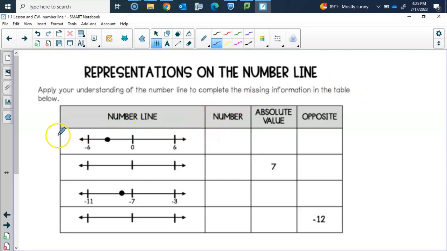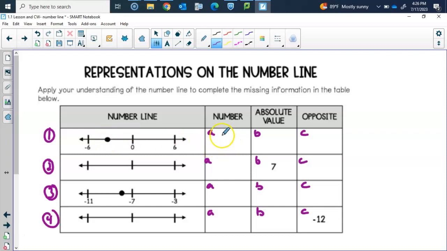Okay, so I'm going to call this 1, 2, 3, and 4. And this is going to be A, B, C. Each column, A, B, C. Now, obviously, some of these, 2B and 4C, you don't need to answer because they're already there. Okay, so this one. Here's the original point.